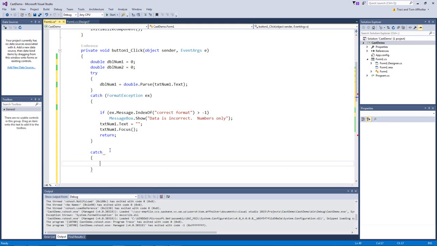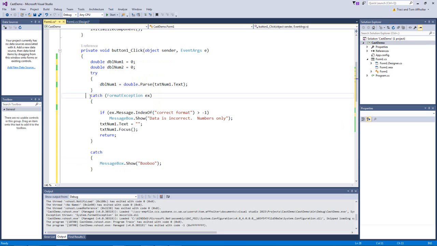Now it's important to put it in the order that I have it here right now. So let's just go ahead and do something, just an error message in here. It should never get to this bottom catch. I'm just going to put in here, it's a boo-boo that was made. Now here's what happens. When the error occurs, it's going to look first and say, is it a format exception error? If it's not a format exception error, it's going to jump to my generic catch and just say it was a boo-boo. That's it.